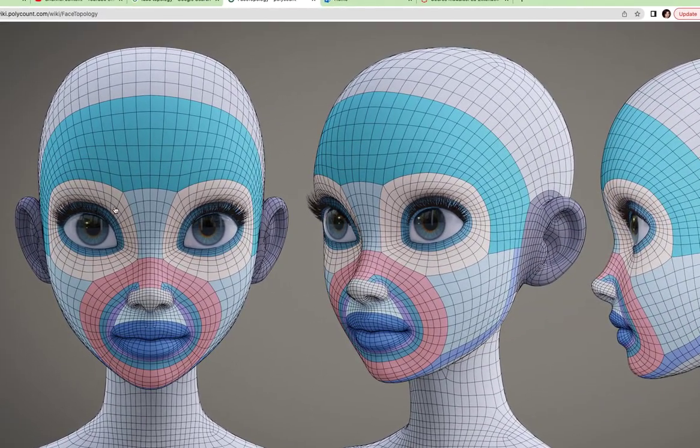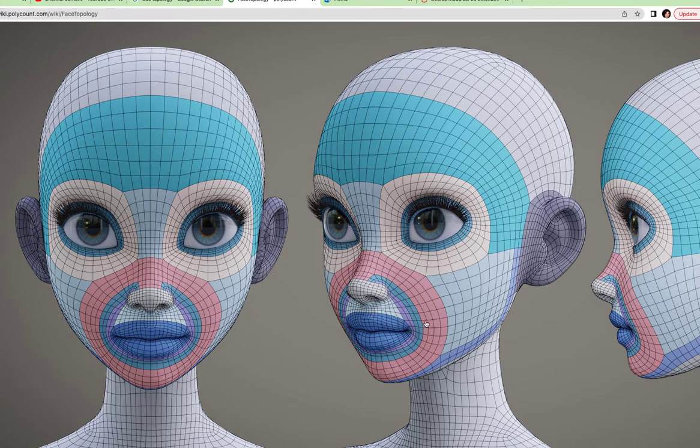So as you can see here, we're looking at the flow, the mesh flow. So think about this word, mesh flow: it is how the edges flow around these very important areas, for example, that we want to animate. If you see here, it flows around the eye and it flows around the mouth.